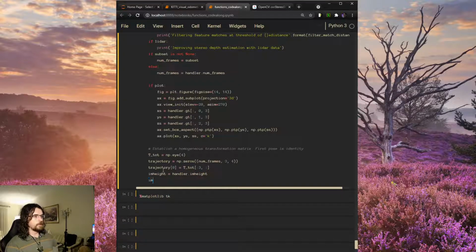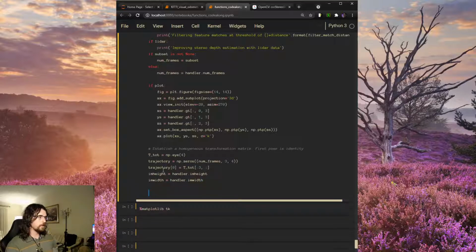So we're going to go ahead and set up some mHeight and mWidth variables, just so we don't have to write handler every time.